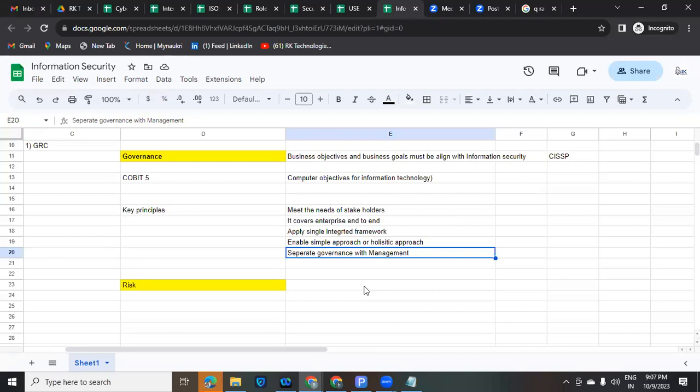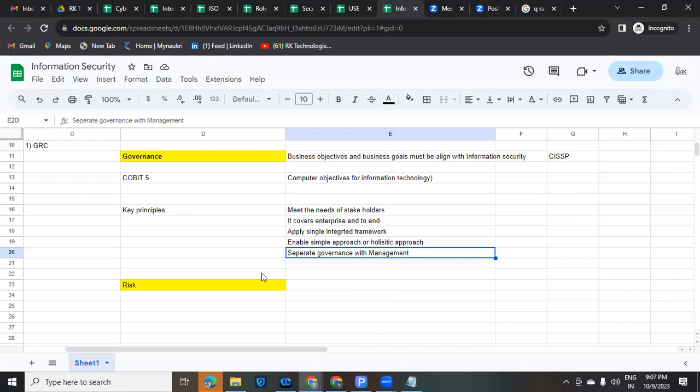That is the business objective and business goal. Now, our internal management team has to work on how to achieve those business objectives and goals, but not by making a couple of politics and reducing the business of the respective organization. So we always have to separate our management conflicts from our governance. That is what is meant by separating governance from management. Is it clear? Yes.